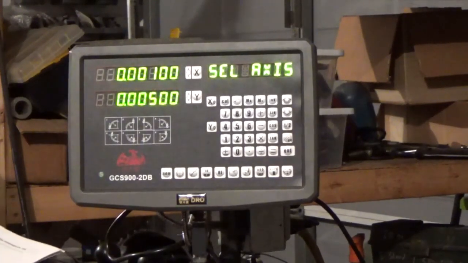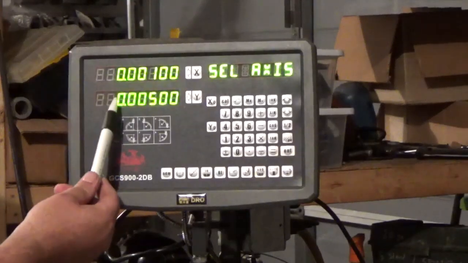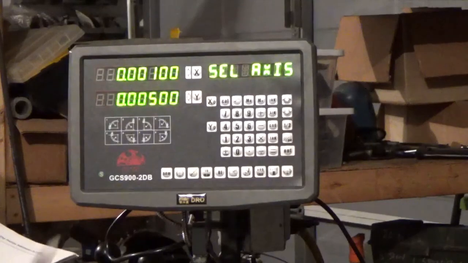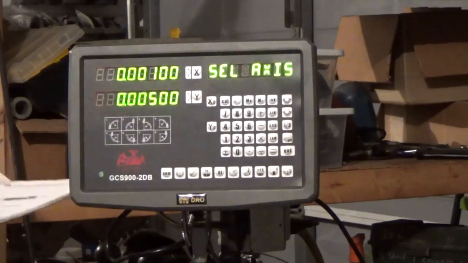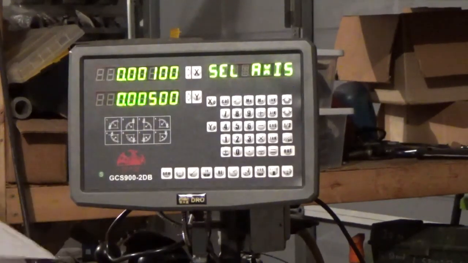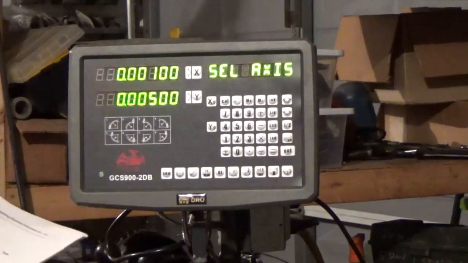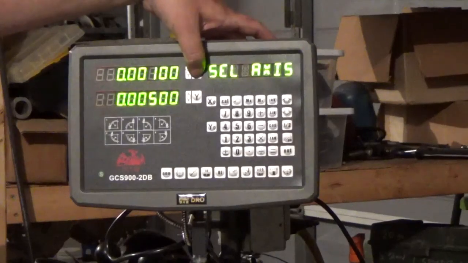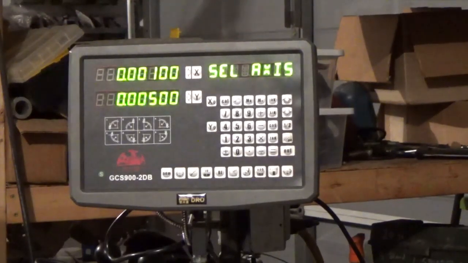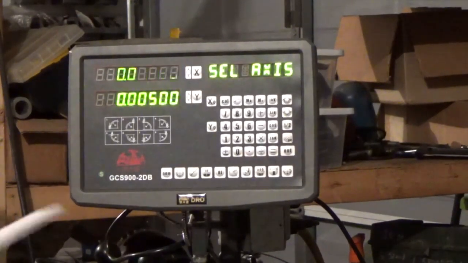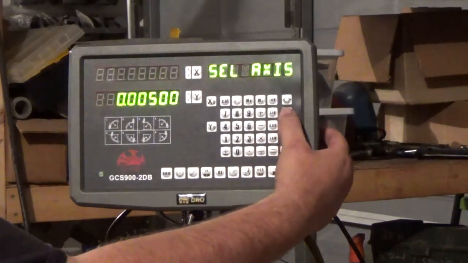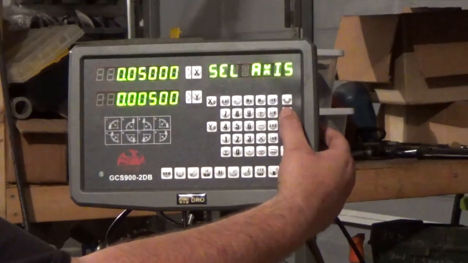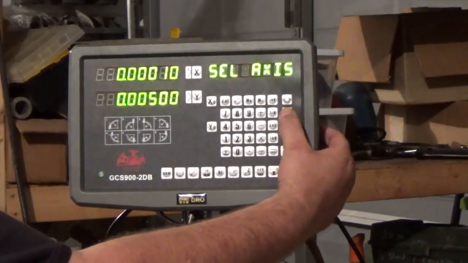And the Z-axis is 5 micron, and it's set up at 0.005. Okay. So let's just say you aren't getting the correct measurements. How do you fix this? Well, how you do it is you select the axis up here with the arrow here, and it goes to a blinking screen. Then you do the up or down arrow, and as you can see, it changes the resolution of the scale.